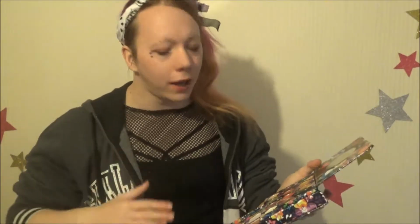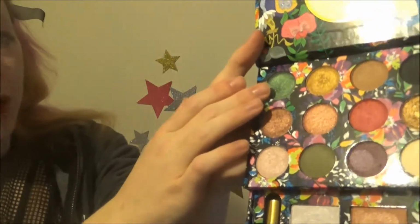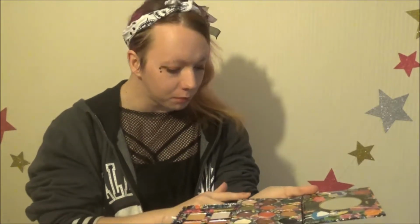But overall, the fuchsia, it did take a little bit on my finger to kind of get the color there. But overall, it's really pigmented. It looks good. It's not shiny either. It looks quite metallic in the pan, but on my arm it looks quite matte, and that is a good thing. I don't want something incredibly shiny in such a vivid color. Overall, so far, it's a pass. I like it. Next color I kind of want to review is going to be this sort of emerald green that you're seeing at the top here, because I'm a fan of Wicked. I like Wicked, and this is a very nice green.